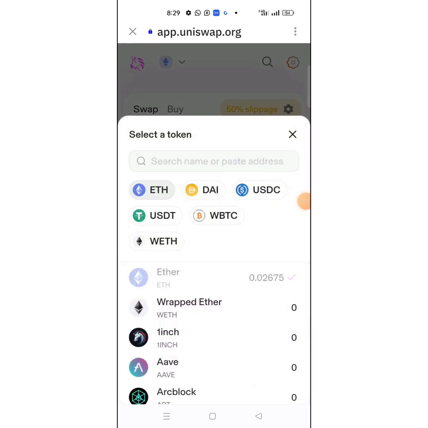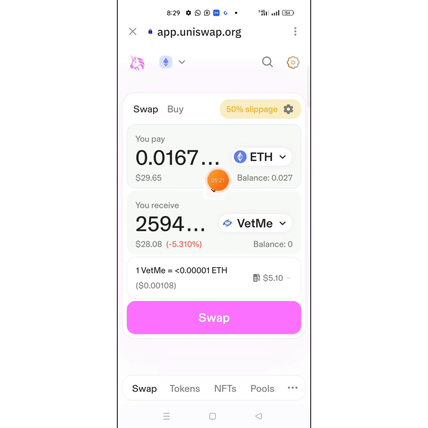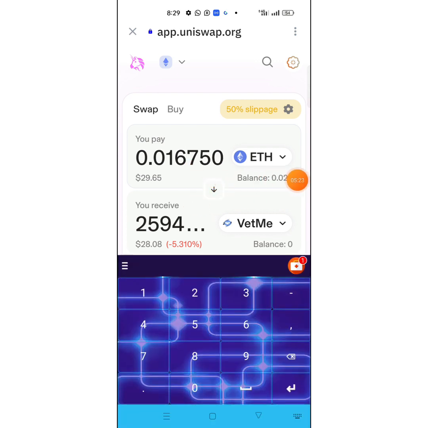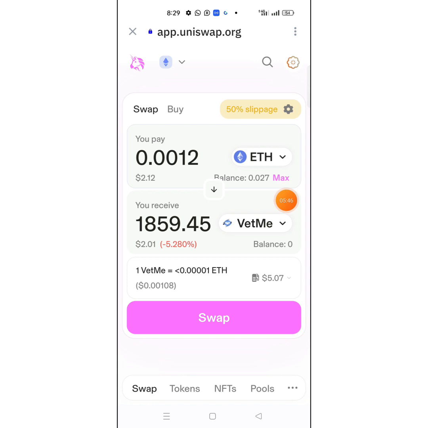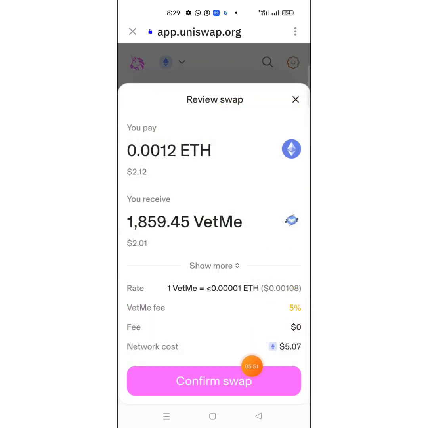I want to use a little Ethereum for this, so let's see, something like this. The next thing is you click on swap, then confirm swap.